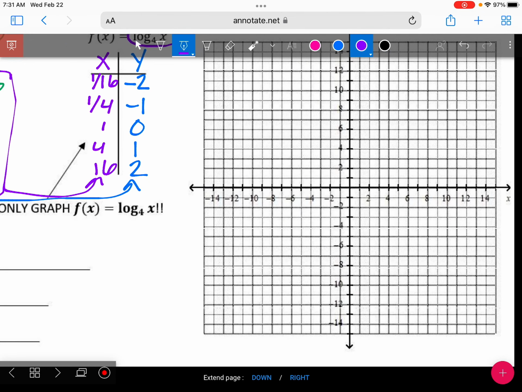And then we're going to graph that. My x is 1/16, my y is -2. We're estimating there because I cannot get specific enough to mark a 16th versus a quarter. -1 is at a quarter. It's going to be just about the exact same place. 1, 0. 4, 1. And 16, which is just off the edge of our graph here, 2. We can kind of eyeball it if it's 1 or 2 squares off the edge of the graph, but if it's more than that, just remember. And we're going to connect those guys up.